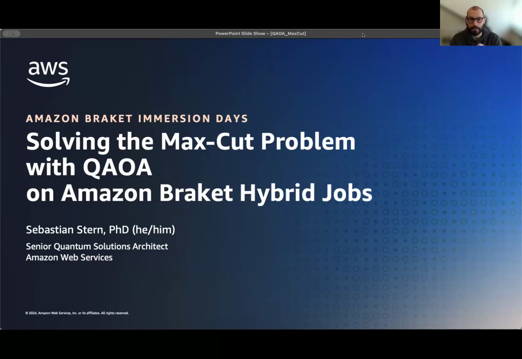The algorithm we look at is called QAOA, and we use it to solve a paradigmatic combinatorial optimization problem called maximum cut, or max cut for short. I spend just a few slides to introduce max cut and QAOA, but I will rely on SoftServe to give a much deeper, much richer introduction in the course of this bootcamp.